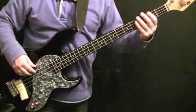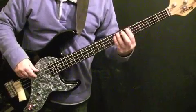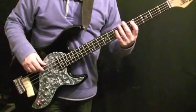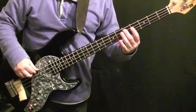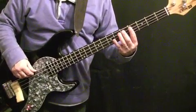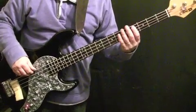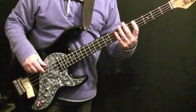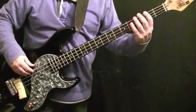The second four bars start out the same, but the last two bars are different. You've got two D's at the fifth fret of the A string, then open A string, D, E, D and E at the fifth and seventh frets of the A string. Then C sharp at the fourth fret of the A string, and finish on E at the seventh fret of the A string. Watch those note durations.